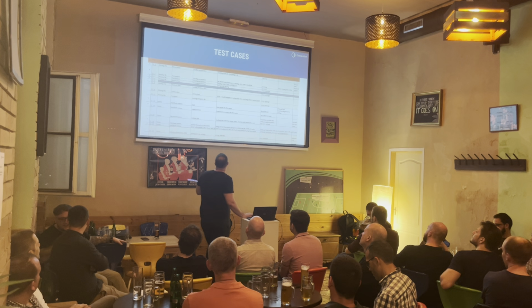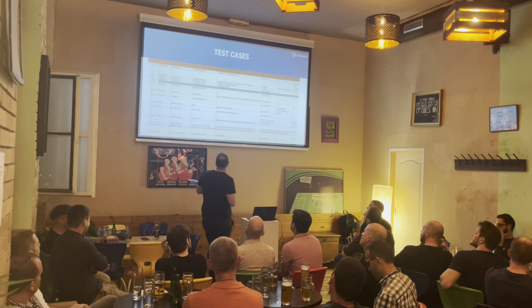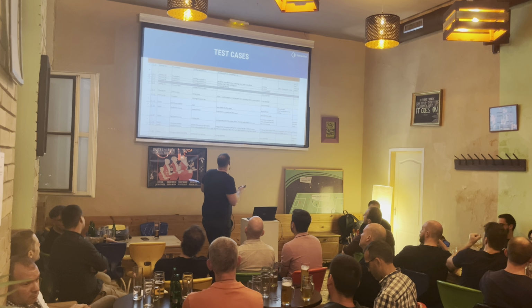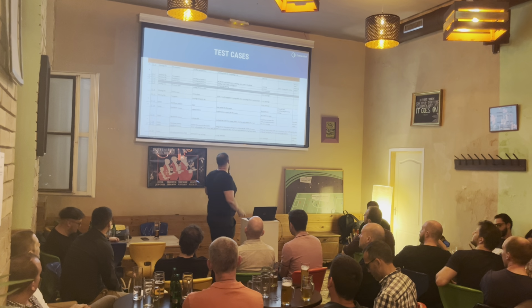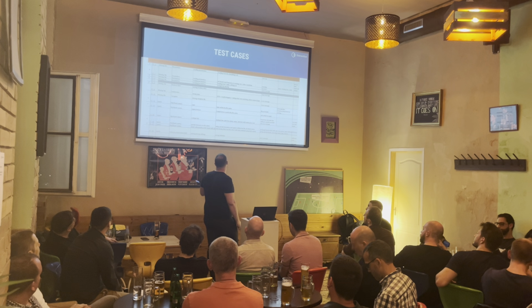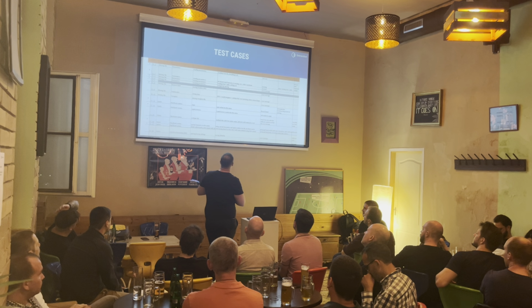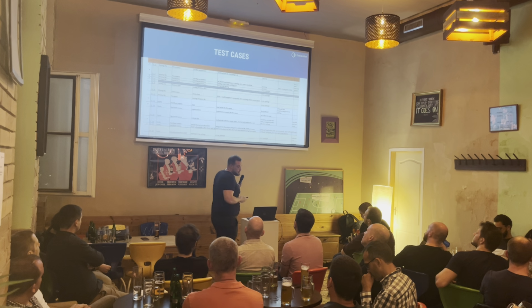For regression testing, you need test cases. You have to predefine what you want to test. You have to define test cases for the changes for every type of workflow, depending on what you want to develop and what you want to test. For example, if you have multiple inputs that are CSVs, you can test if it has the wrong delimiter, if it has a typo in the file name, or the file is completely missing.